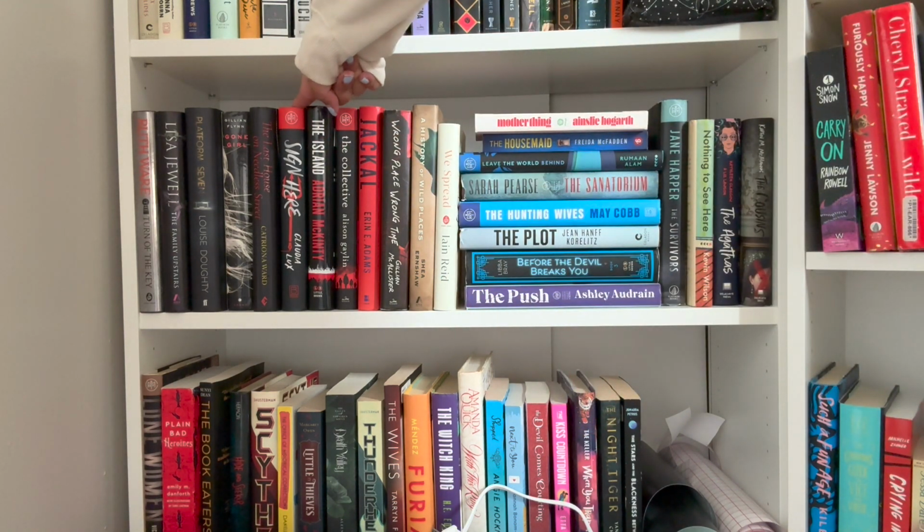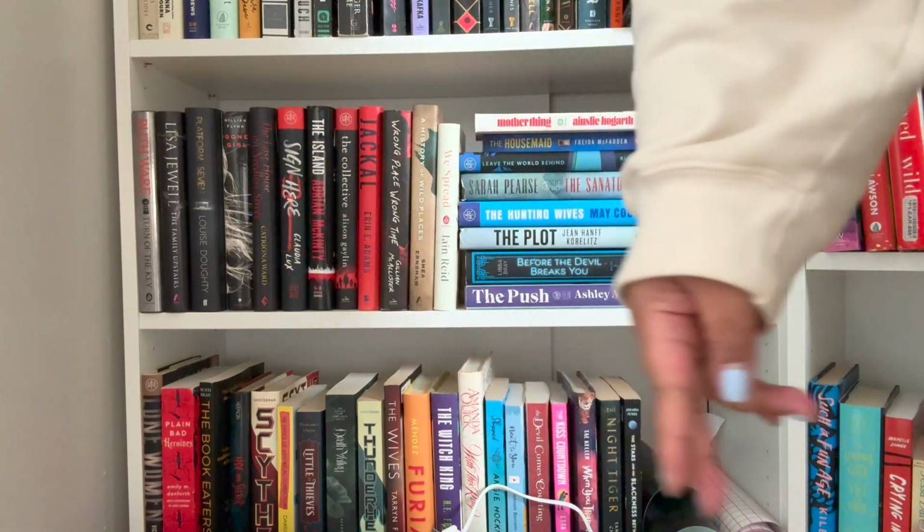Sign Here is a book that I'm really excited about, but sometimes it genuinely pisses me off because I bought this on Independent Bookstore Day and it was in the used section and they charged me $30 for it. Me being non-confrontational and an idiot, I paid $30 for it, but it's obscene because Book of the Month books retail for $17. Yeah, I paid twice as much.